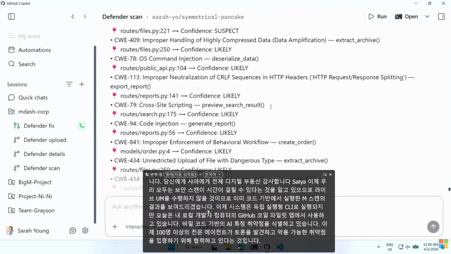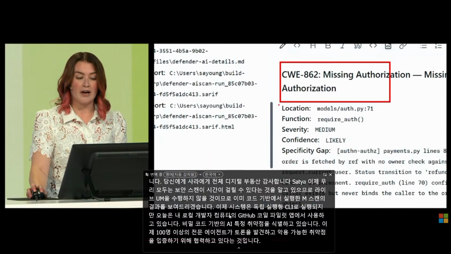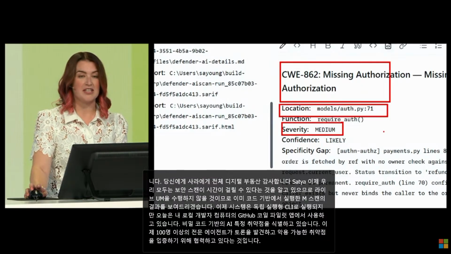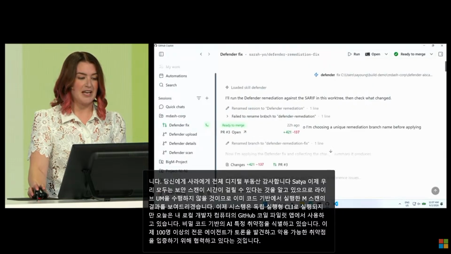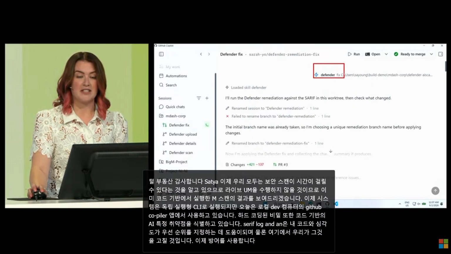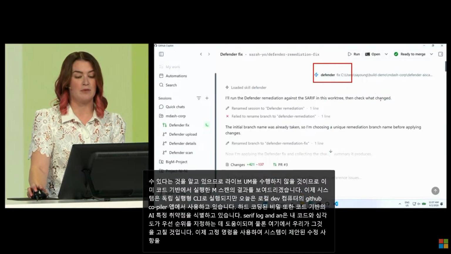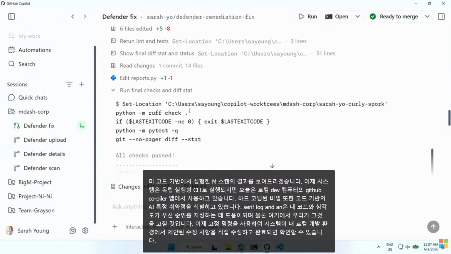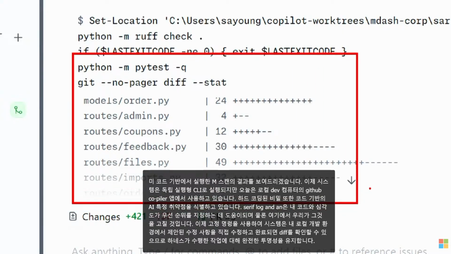And when the scan finishes, it generates a SARIF log showing where the issue is in my code and the severity to help me prioritize. And from here, of course, we're going to fix it. Now, using the defender fix command, the system will remediate suggested fixes directly in my local dev environment. And when that's done, I can check out the diff. So I have full transparency about what the harness has done, and I still have a human-in-the-loop check.